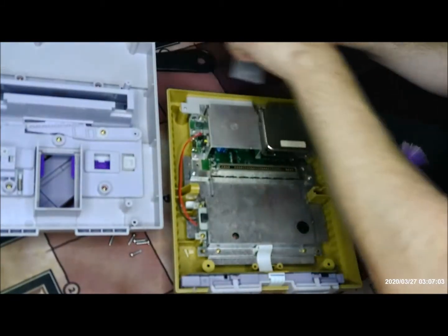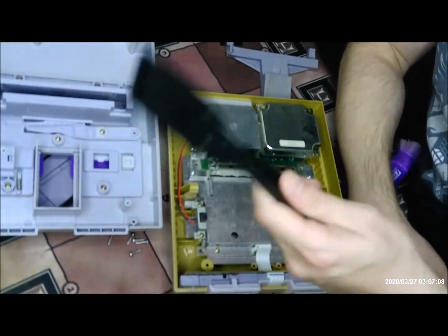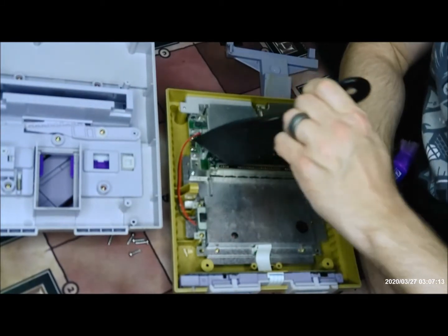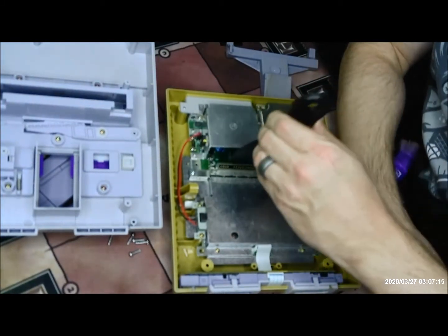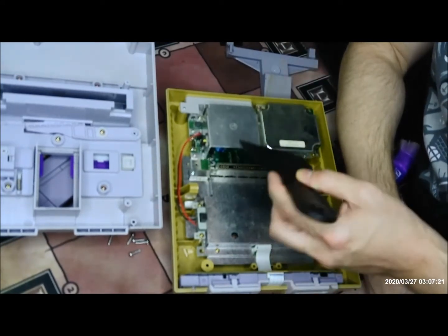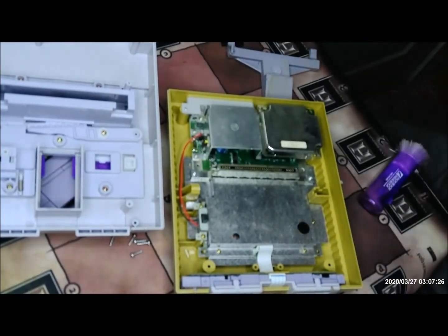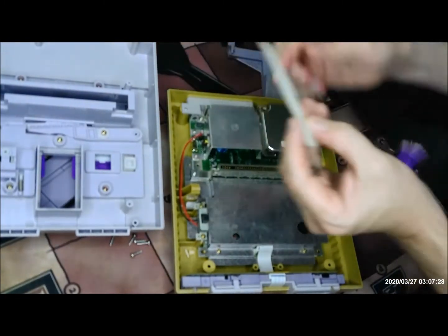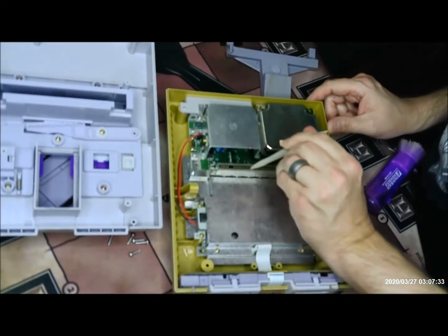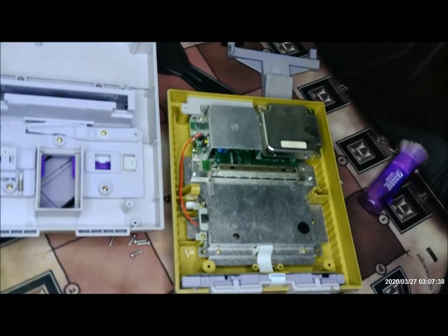Alright, I've got a piece here. It's not the right piece to use for this, but you know, it's something. Even though it's probably not the right thing to do, but just to kind of preliminarily get the gunk out of there, you know. So we'll see how that works. And then I've got a smaller tool here to work on the sides. And then work on that part there.